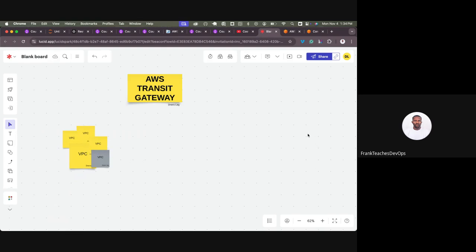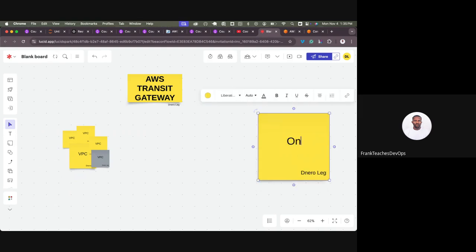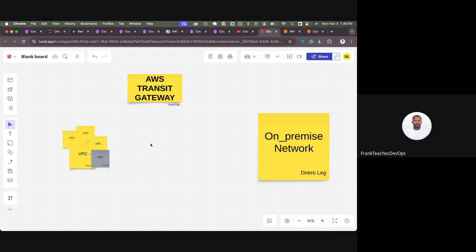Now on your right hand side you have your on-premise network. So you want to connect all of these VPCs to your on-premise network.